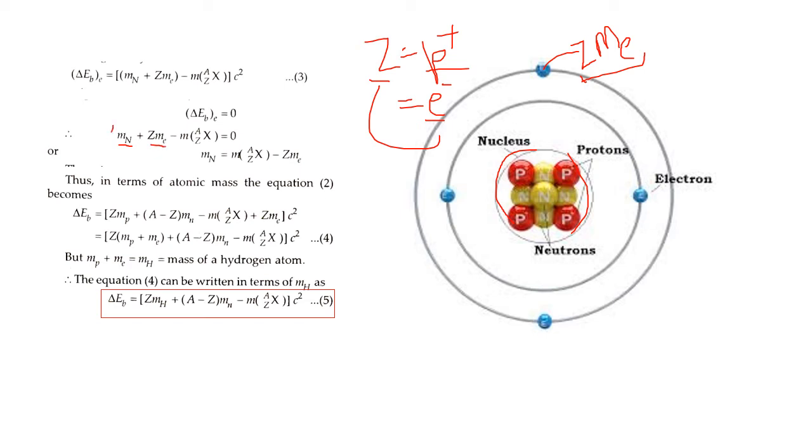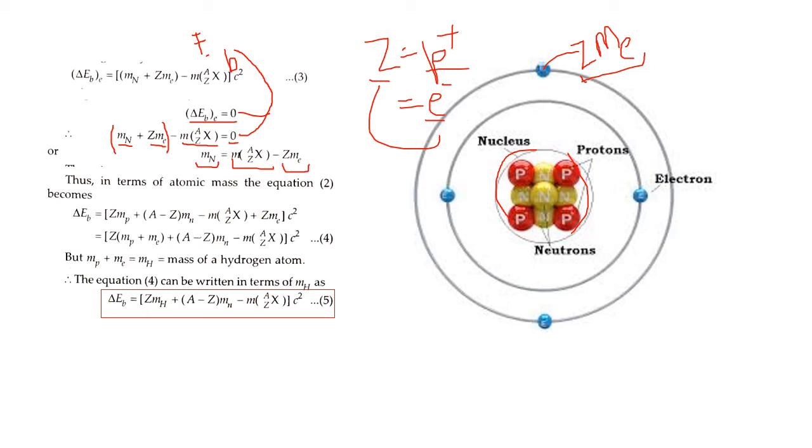So what is the mass of the atom? This should be the total mass of the atom. But what is the actual mass of the atom? Actual mass is the mass which you calculate, or which you get after performing some experiments. That actual mass is this M, the mass of the element X. In this case, this total energy is 0 as compared to the binding energy of the nucleus. That means it is very small. So we have considered this mass defect also very small. If the mass defect is also very small, therefore on simplification I can write the mass of the nucleus as the mass of the element minus the mass of the total electrons.